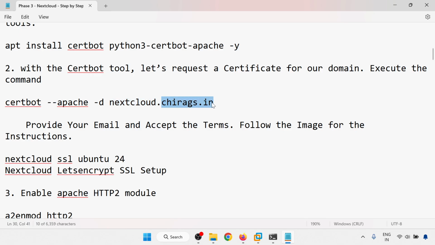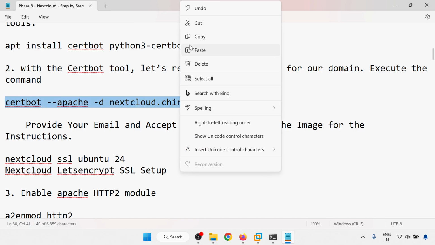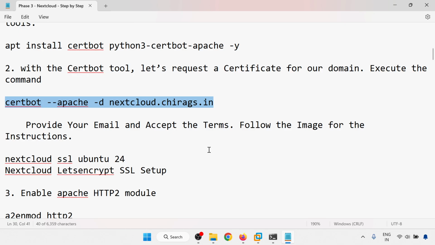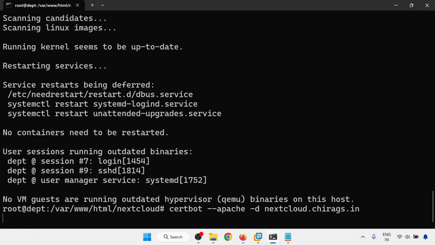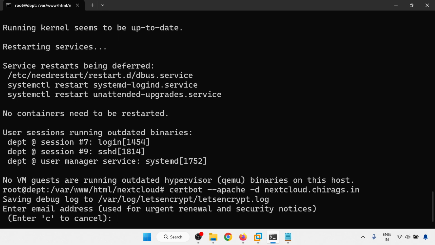Chirags.in I already have as a domain, and I'm requesting a certificate for this. I'm doing this for testing purposes. It needs an email address, so just assume that I am giving the email address.